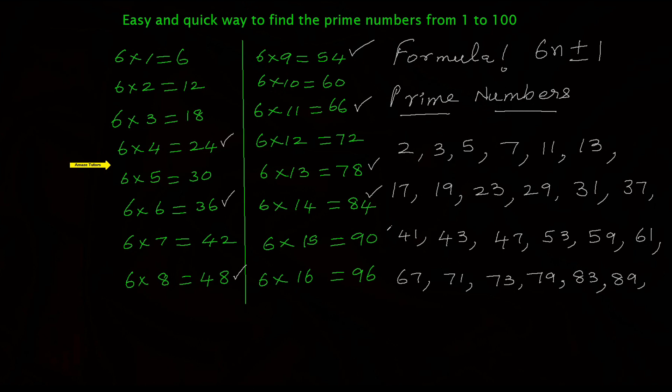In this page, 96 take away 1 which is 95, which is not a prime number again, which ends with 5. Go for the next number, add 1 with that: 97. So 97 is the last prime number.